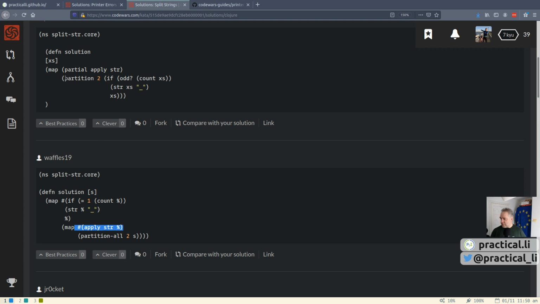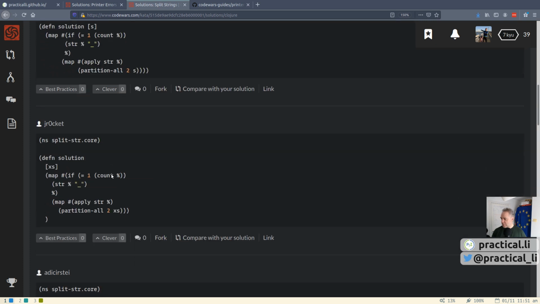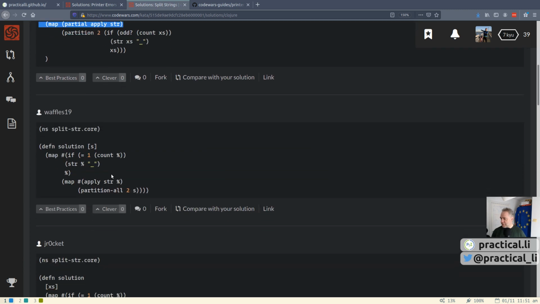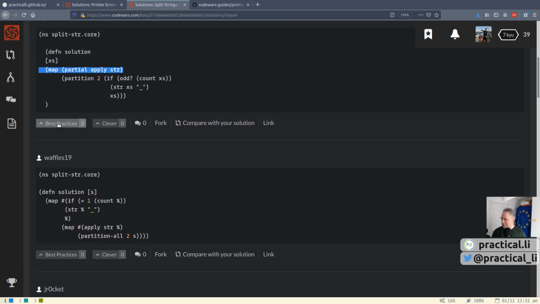But in this case, it's just as easy to use a partial, and it's just a slight refinement. There's not a huge amount of difference in here. I think this would probably be just slightly nicer, but there's not much difference. Ooh, there's my other solution. How many solutions have I got? There we go. Cool. I'm going to vote for mine. There we go.